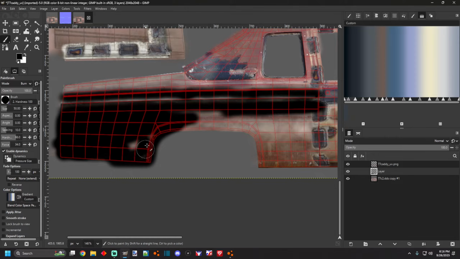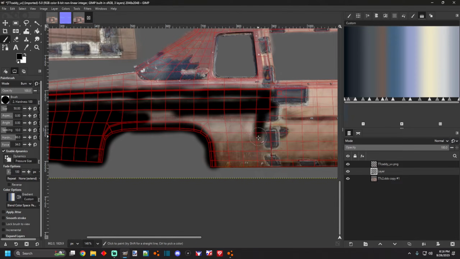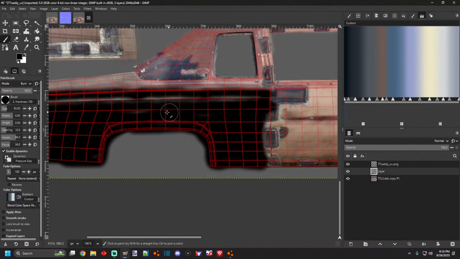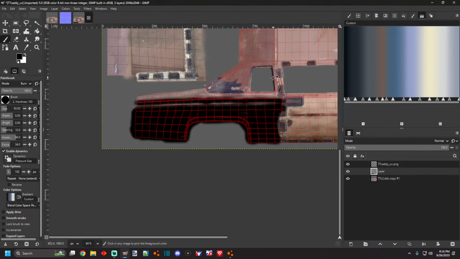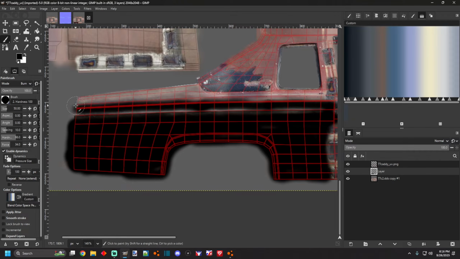So I'm going to do all this, shade all this in. Let's see here. And yeah, it's just a bunch of playing around and everything, and then I'm going to fill this in here.